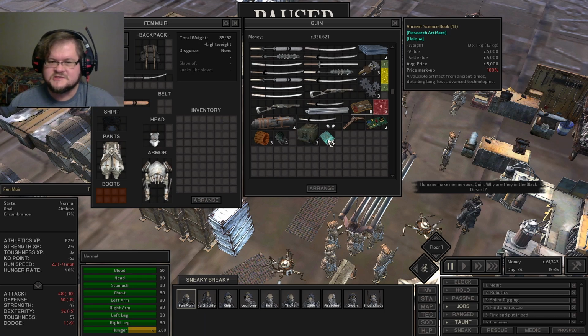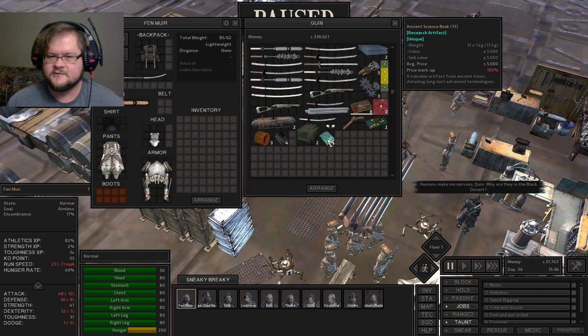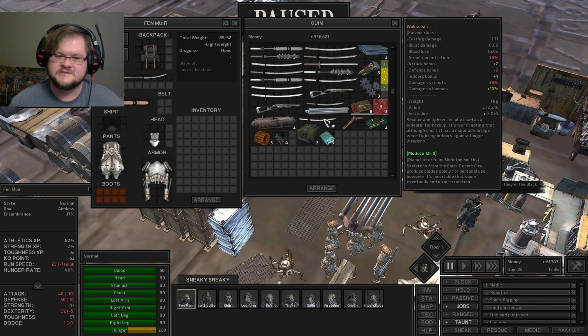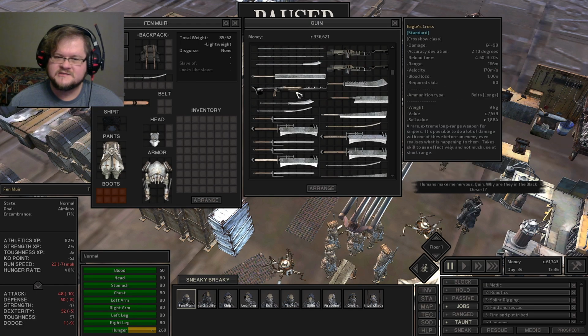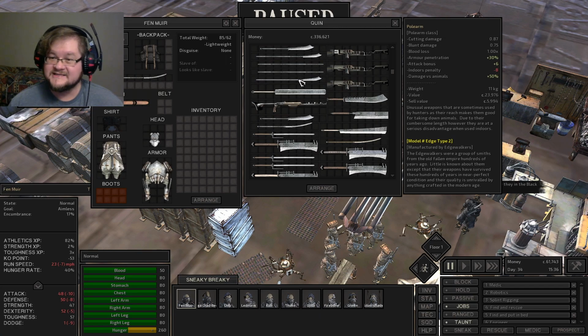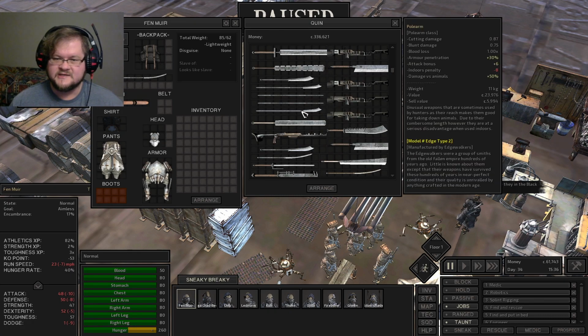Alright, so we have these ancient science books, but I think we should be fine without those for now. Ashlander Storm Goggles, Eagle's Cross, ooh, baby. Ashland Hat, a hinge, all kinds of stuff. Okay, now he has a normal full arm. What is it? An Edge Type 2. Ooh, that's the good stuff. I think I'm going to give that to myself.